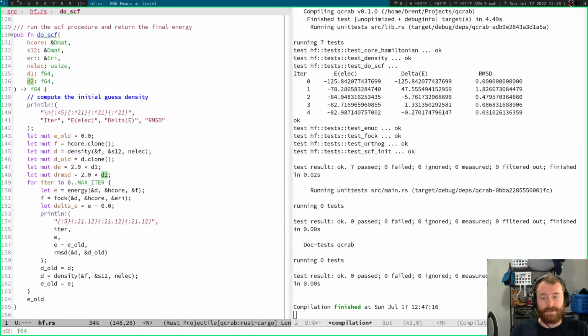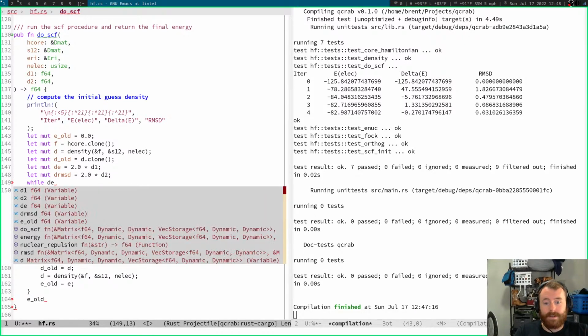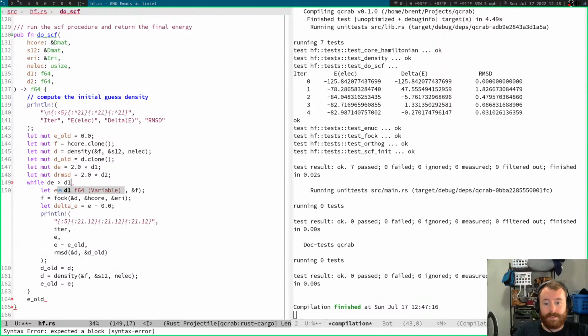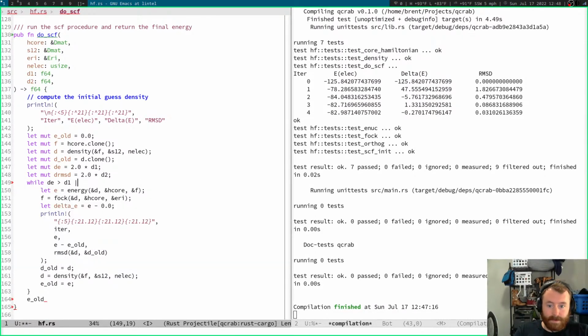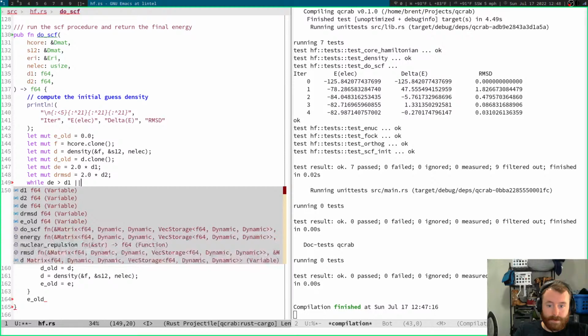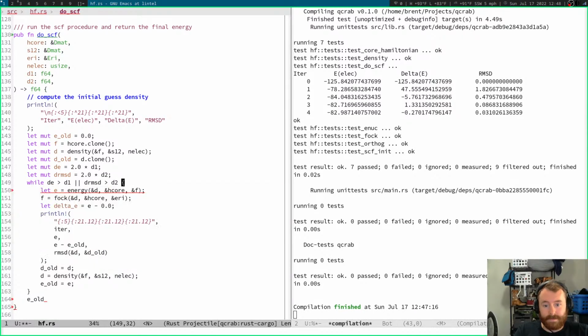So we'll just ensure that they're larger, right? So now, while dE greater than d1 or d minus d, we'll do this.